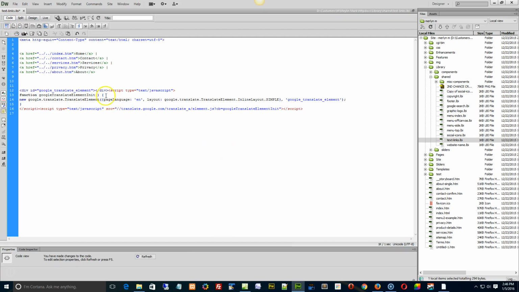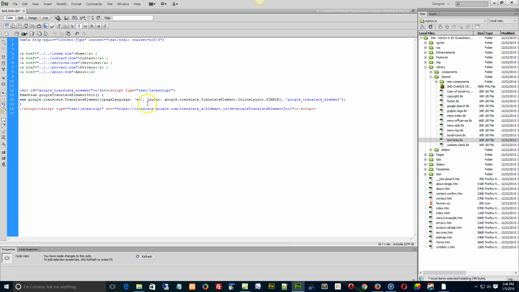Okay, and the div, this is what's going to actually be the piece that shows up, and then the script that runs it afterwards. And you're not going to see it locally because of this right here, you see the source? What you need to do is type in an HTTPS colon. It may or may not work. It may break the script if you do that.